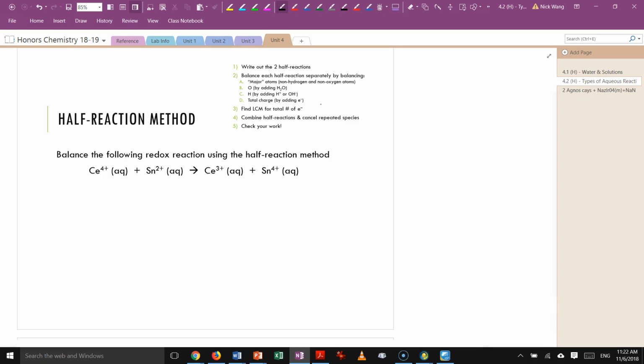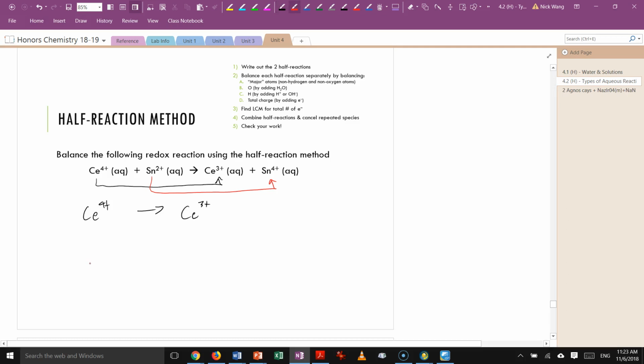The two half reactions, just looking at what happens here: you're really looking at the two substances that change from the left side to the right side. So cerium appears on both sides, and then tin, right, this goes from here to here. And since those are the actual elements that are changing, we're going to consider those to be part of the same half reaction. So let's break this down. The first one, let's do this in black. This is going to be Ce4+. For the sake of simplifying your work, you can disregard the states of matter for now. Those can be added in later on. But Ce4+ is going to yield Ce3+.